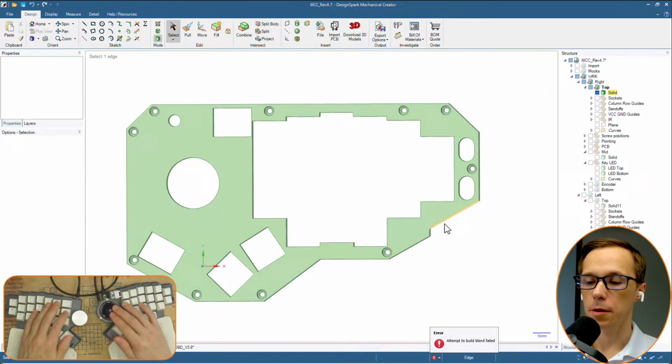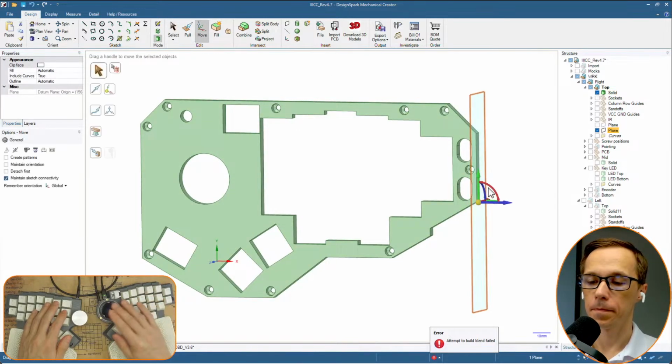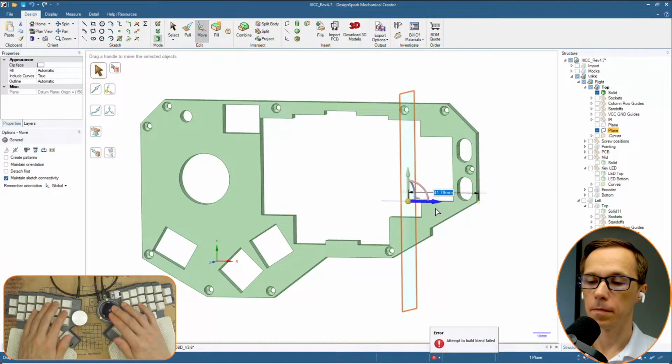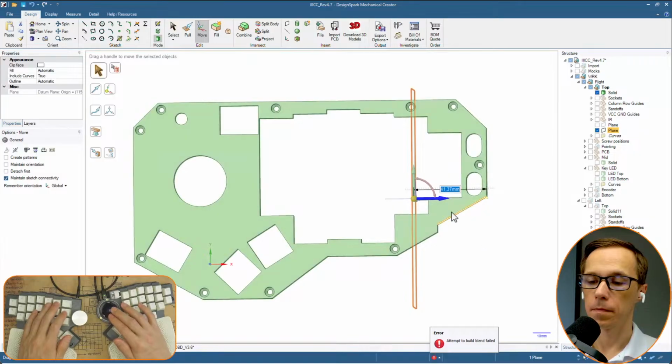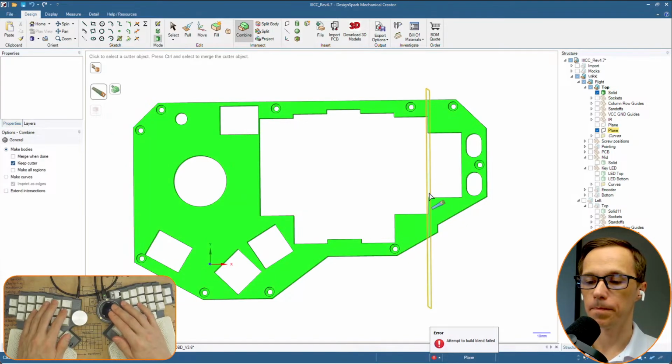I forgot I changed this part as well. I think like this will do.